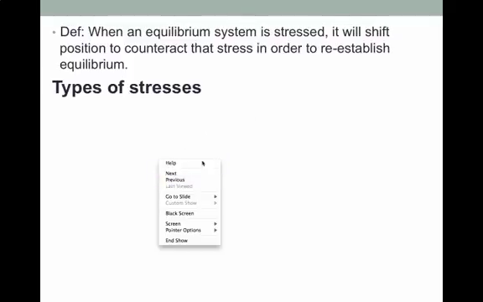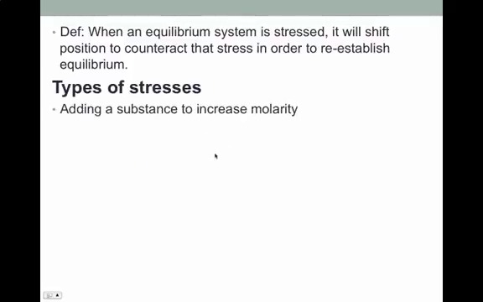LeChatelier's principle says that when an equilibrium system is stressed, it will shift position to counteract that stress in order to reestablish the equilibrium. What that means is that when an equilibrium system is changed in some way, or the conditions of that equilibrium change, the equilibrium shifts in order to reestablish the value of K, or to be at equilibrium again. So the types of stresses that you can have are adding a substance to increase the molarity.